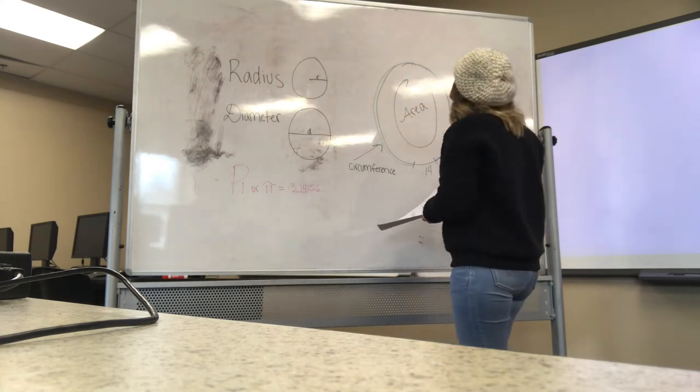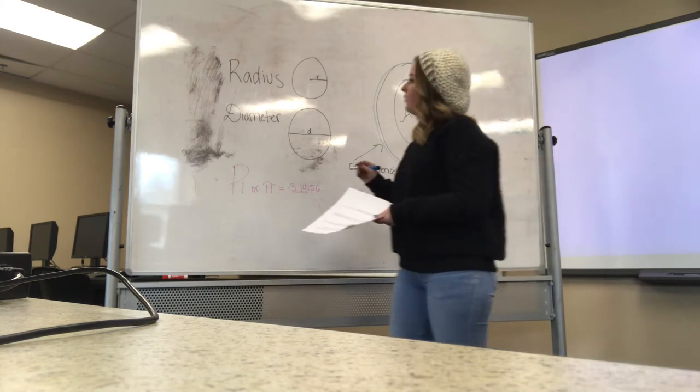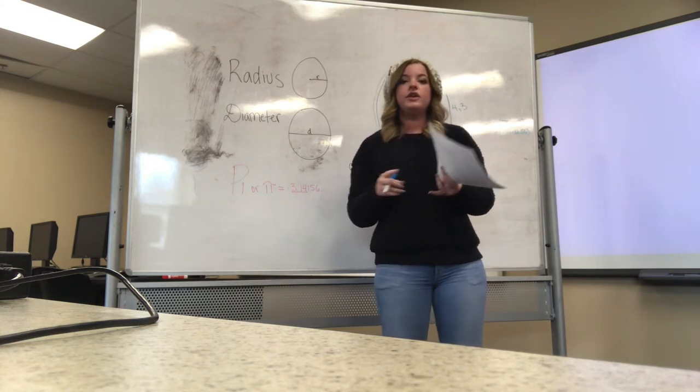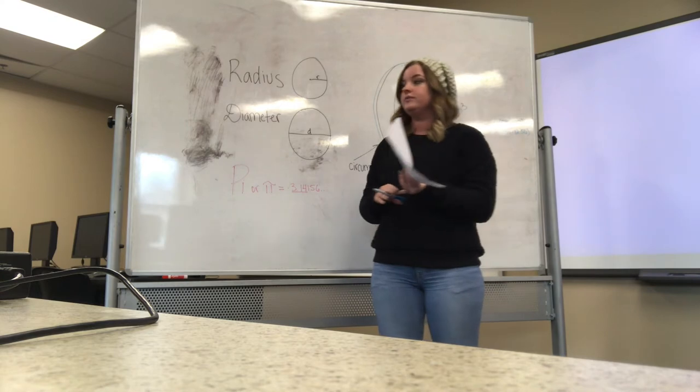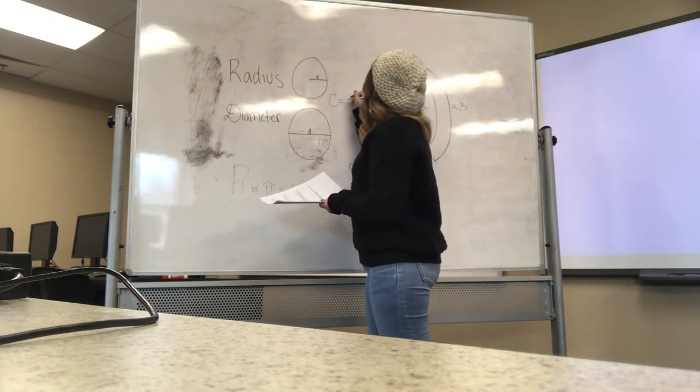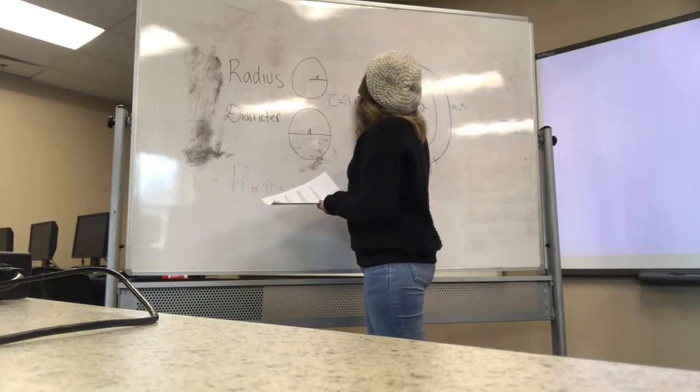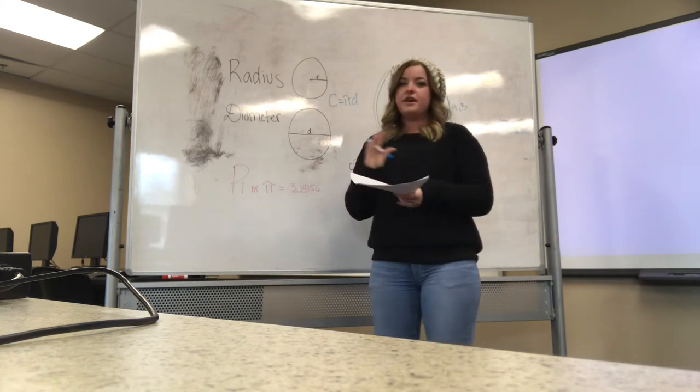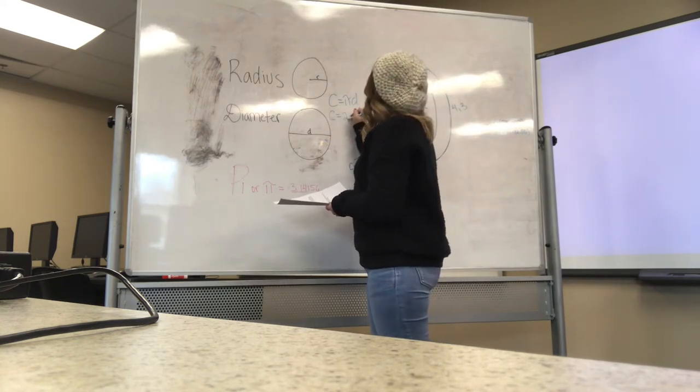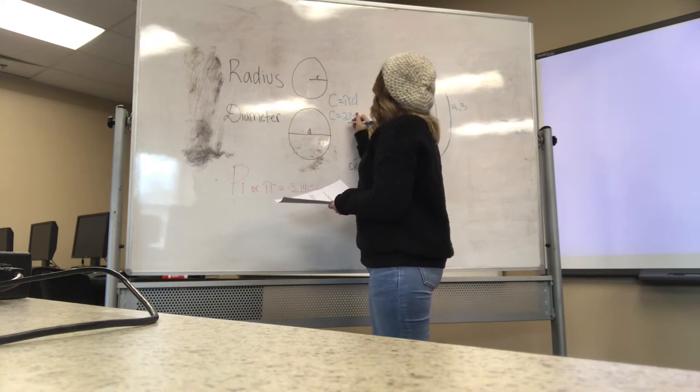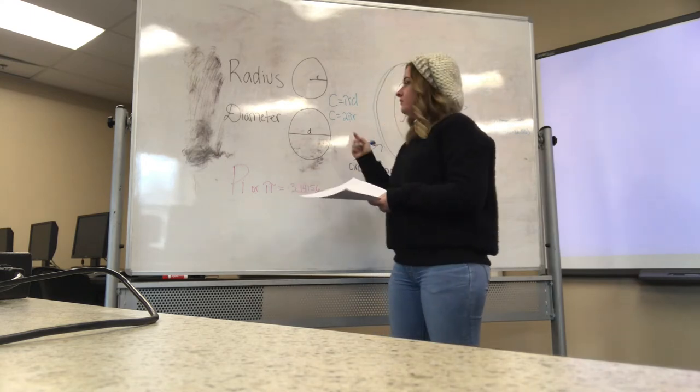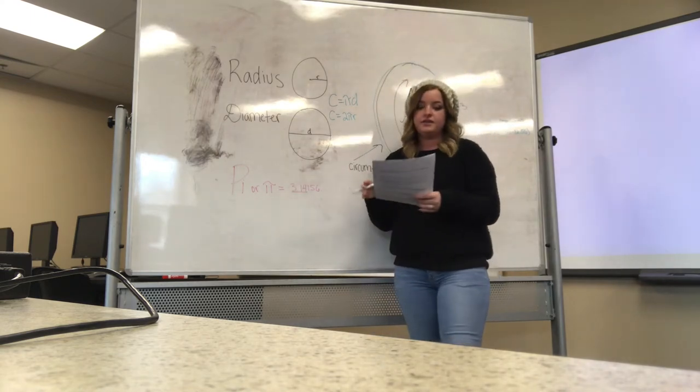I'm going to do a sample problem on how we're going to solve for circumference and area, and I'm going to give those formulas to you. You can either write them on a note card or put them in your journal. First, circumference is going to be C equals pi times D, which is diameter. Or if it helps you space it out a little bit more, you could do C equals 2 pi R. It's the same thing as diameter, since you multiply the radius times 2.